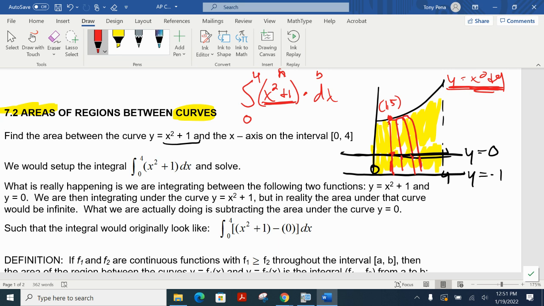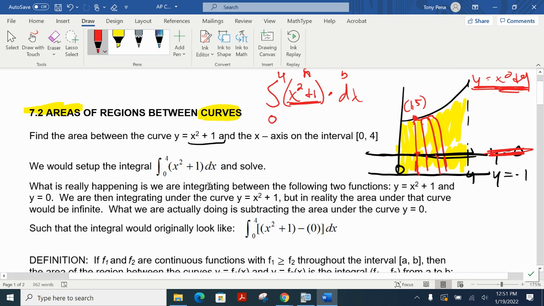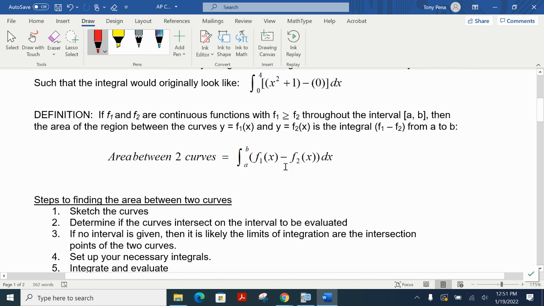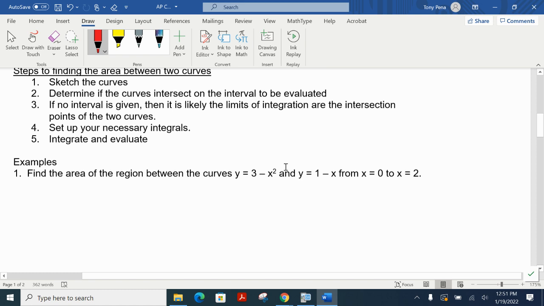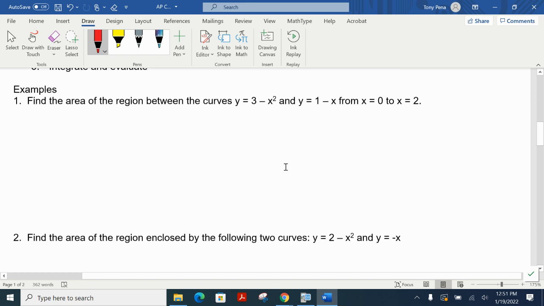So that's what this is now going to be getting at. We're not always going to be dealing with the x-axis. It's just going to be in between multiple curves. Okay. So with that setup, I'll define this here in a minute. I'd like you to see the first problem, then it's easier to describe what's going on there. So go down to number 1.